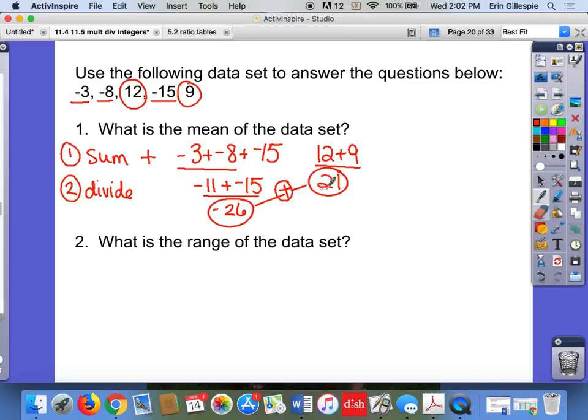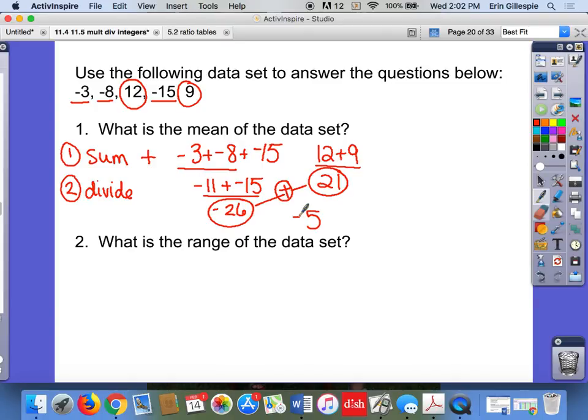So now these are different signs. So remember, with different signs, we subtract. So I would think 26 minus 21 is 5. And then the sign is used for the bigger, in air quotes, number, the one with the bigger absolute value. So this one has a bigger absolute value. So that means -5 is my sum.